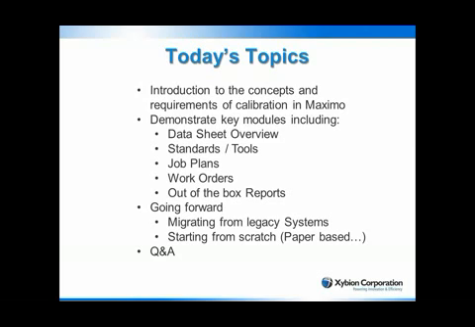calibration into Maximo. So we're going to go over these key modules, including data sheets overview, as well as standards of tools. We'll talk about how job plans are used in calibration, as well as show you examples of work orders and some of the out-of-the-box reports. We'll also give you some opportunities to talk about how you can migrate from legacy calibration systems, as well as what you need to do if you're starting from a paper-based or like a Microsoft Excel. Okay?